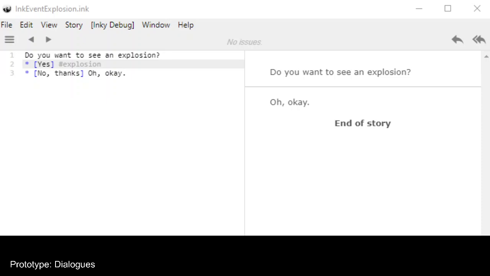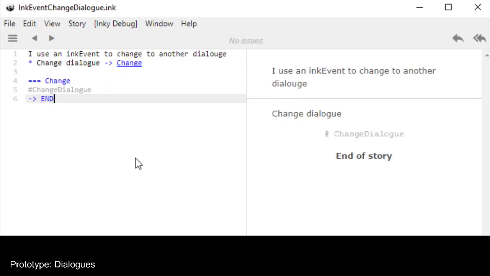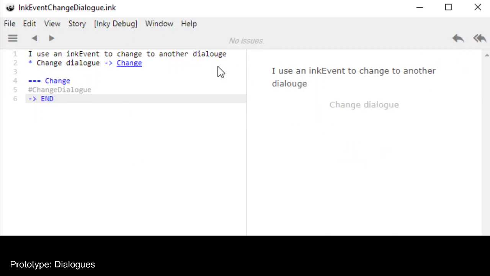Let's go to the changer. So this dialog starts with saying I use an ink event to change to another dialog, and then you can choose change dialog, and it will take you to this knot. This is called a knot.